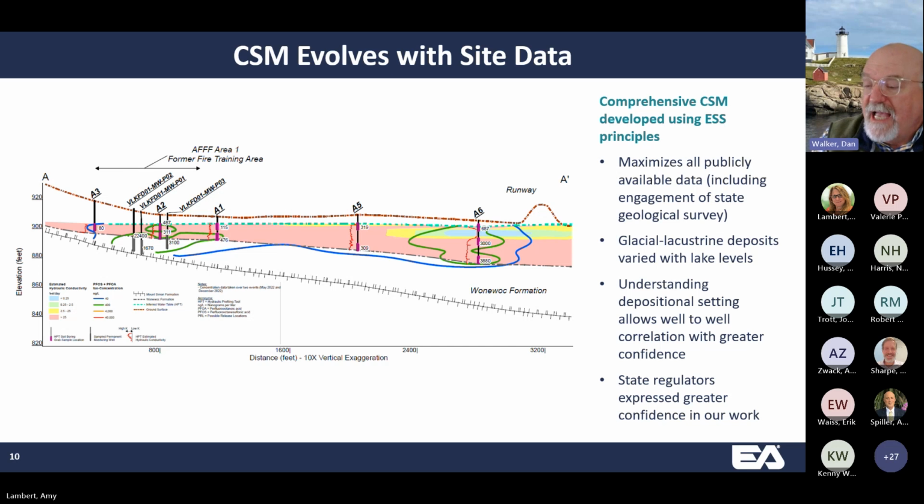So if that was the model that came out of a proposal, the next stage is, okay, well, what are we learning at the site during, for example, a remedial investigation? This particular site, which is in the upper Midwest, is along a margin of what was a glacial lake, Wisconsin, a large glacial lake. As a consequence, fluctuations in the lake level determine the nature and the distribution of some of these coarser intervals. So, for example, when the lake level would fall, streams would bring coarser sediment out into that depression, and you wind up with a coarser grain interval that's more transmissive.